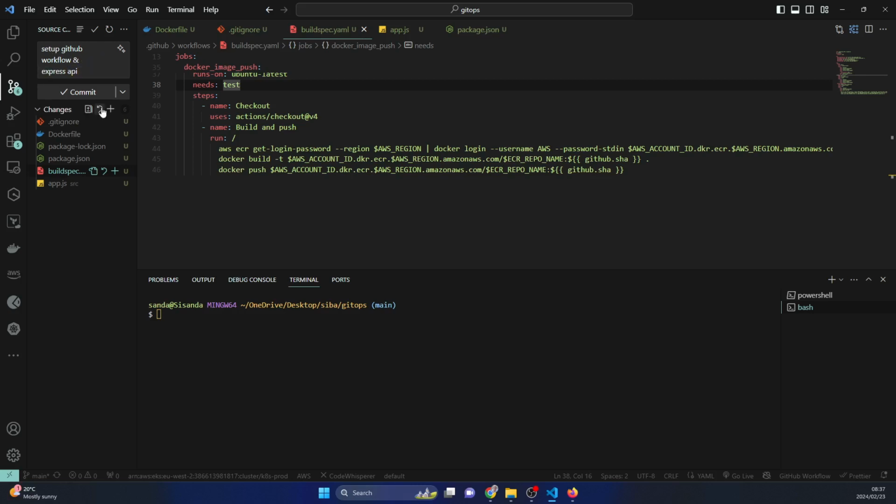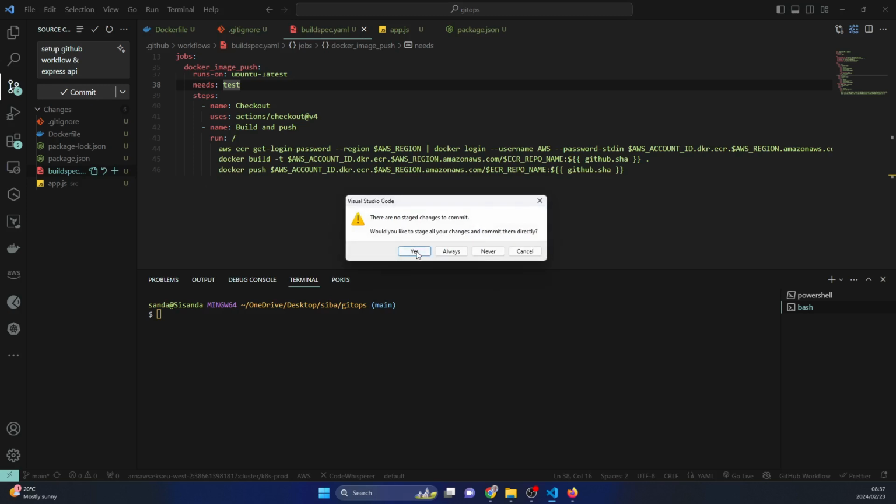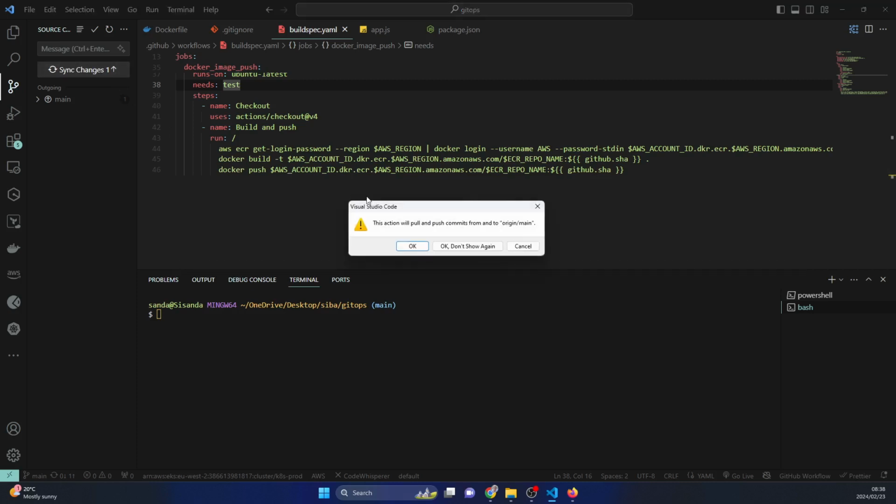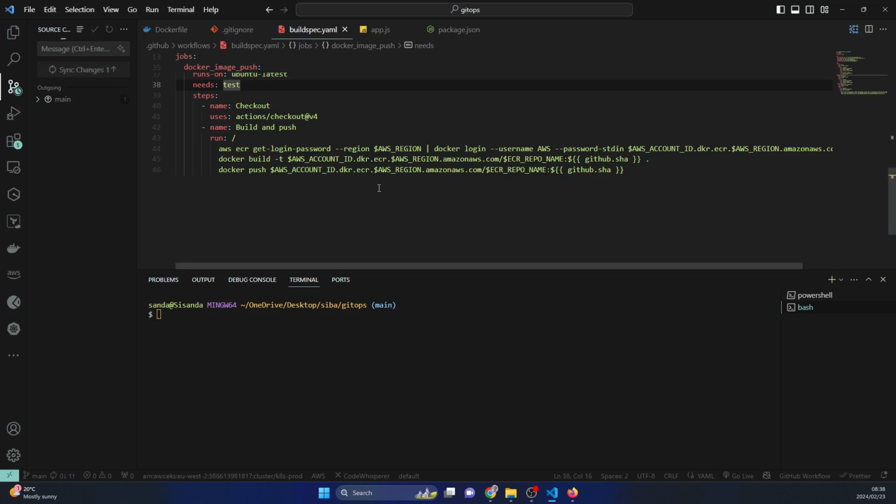That's what we're going to do. So I'm just going to commit, say yes, and then we'll just give it a second. And you'll notice when I commit and push, we're going to start having a process kick off on the GitHub side of things. So let's just sync that quickly.